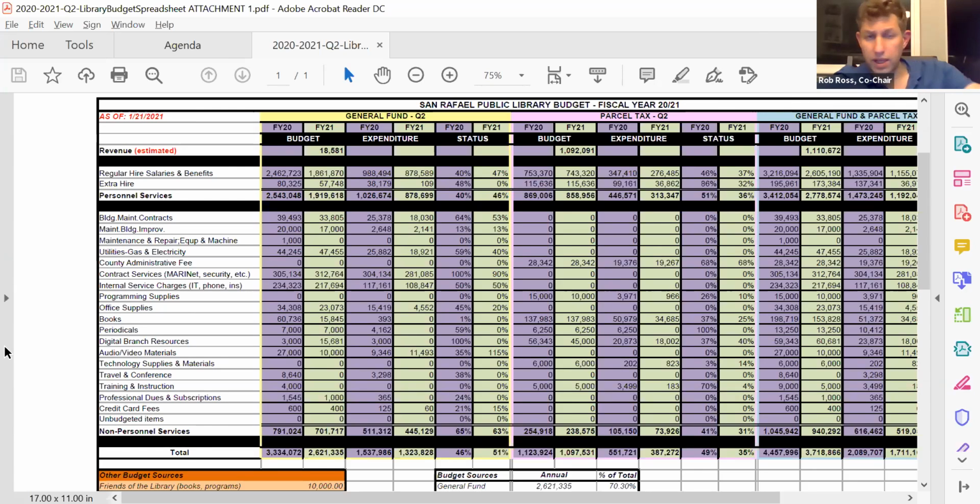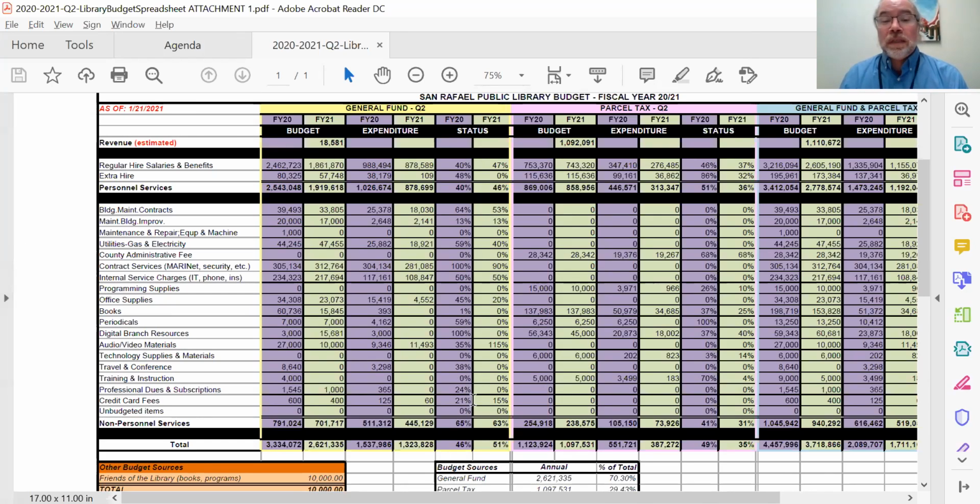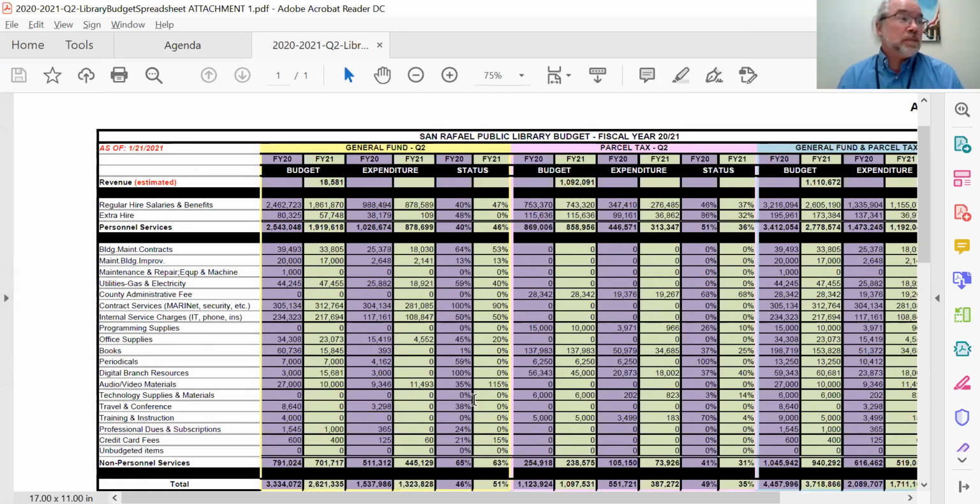So every one of these line items is an account, so everything has to move from one account to the next. It's not like, oh, we're under here, it's okay. You literally have to move the money. Our finance manager is not in favor of bottom line budgets, but we have some ability to move money around by the mechanism of a mid-year budget transfer.